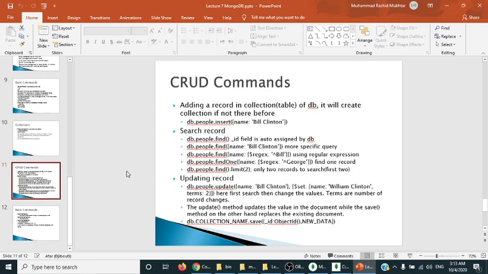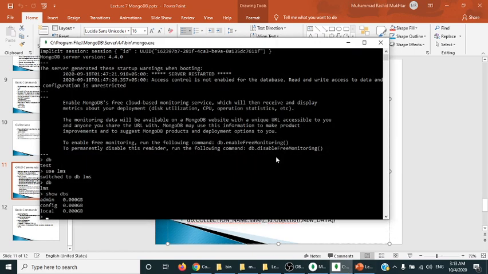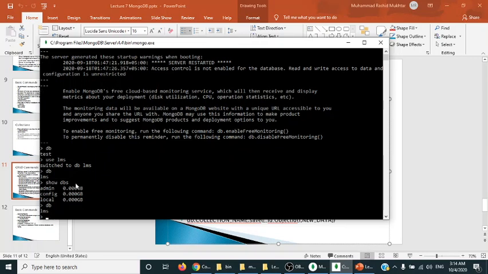We don't need to create a collection; we will insert something into db. db means LMS because it is a pointer to the current DB. As I can check, my DB is LMS. So I am writing db dot, that means LMS dot. I want to create a collection of students.